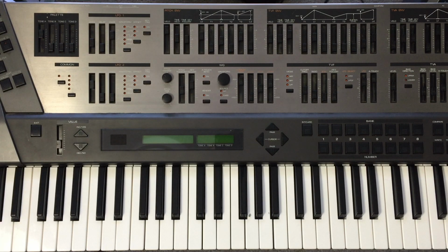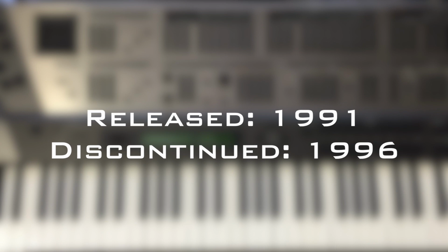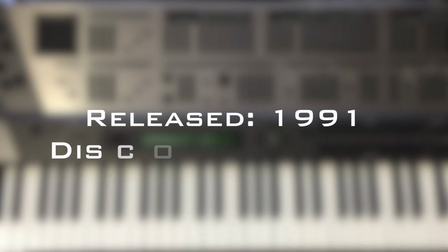So this is the Roland JD800, and this one, like most of them, has a problem with the keybed. These traditionally have this problem. There's a lot of reports of the keybeds being bad, and for a while Roland agreed to replace the keybed for free because they knew it was a manufacturer default. But eventually they stopped doing that because this is old. These came out I think in 1991 and lasted till 96.